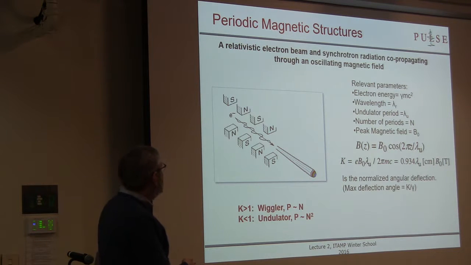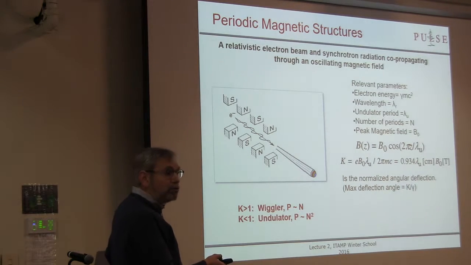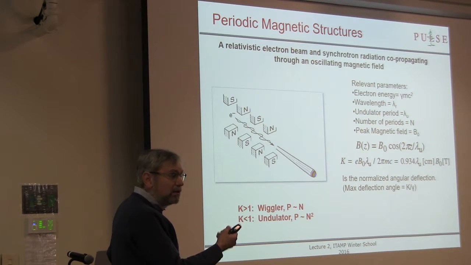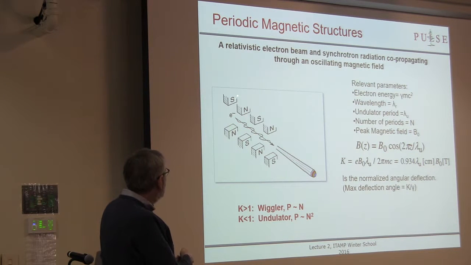So let's take a look at what's important. Of course, the electron energy is going to be important because that will, for one thing, determine the opening angle of the radiation beam that goes out there. It's the same thing as in a bending magnet. The wavelength of the light that comes out and the undulator period are the two characteristic distance scales. The undulator period has to be something macroscopic because we have to be able to build it, although it could be something as small as optical, because the undulator could just be a laser field that's counter-propagating. That would work. But typically we use powerful permanent magnets with a few centimeter periods.